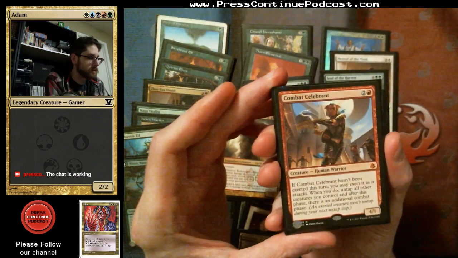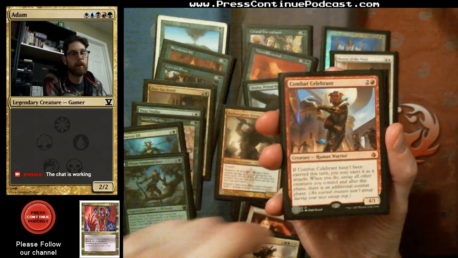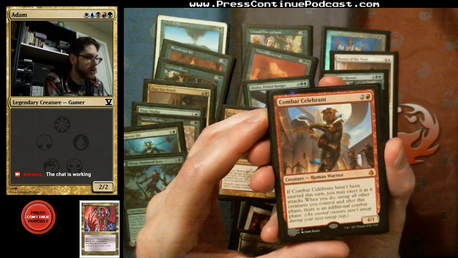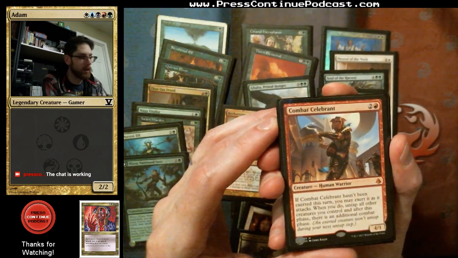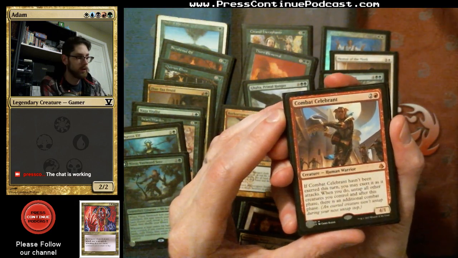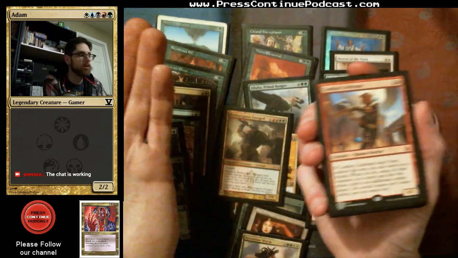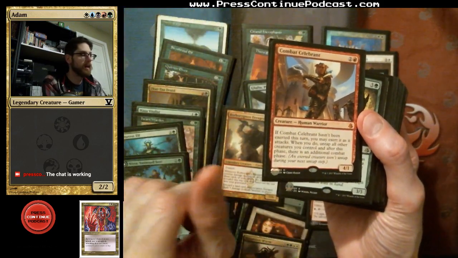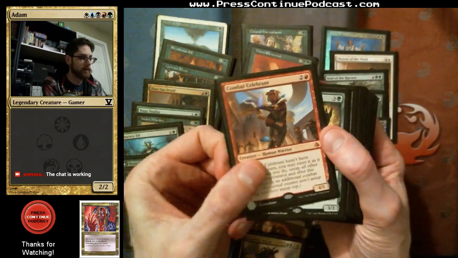Combat Celebrant. Combat Celebrant hasn't been exerted, so exert is a fun mechanic with vigilance. So if it hasn't been exerted, I can exert it as it attacks. When you do, untap all of the creatures you control. After this phase, there's an additional combat phase. When a creature is exerted, it doesn't untap during your next untap step. Well, I don't care if it has vigilance. If this guy can untap it, it doesn't matter. Of course, you want this guy to come out too with haste, because you're going to surprise attack again, and everything's vigilant, so you still have all your blockers. It doesn't matter. You're going to kill everybody.